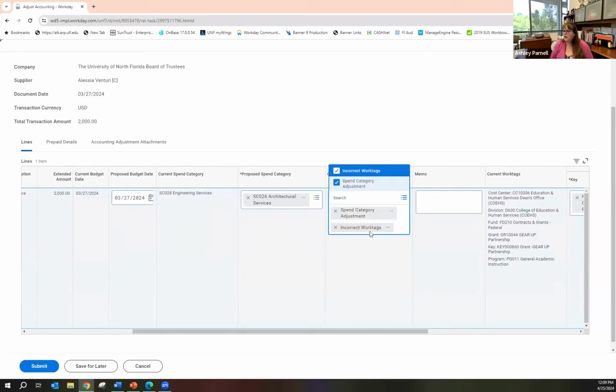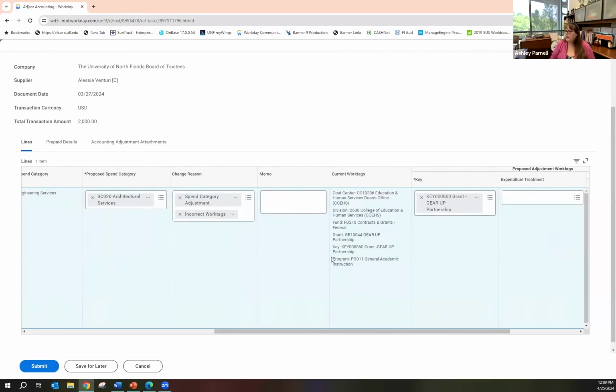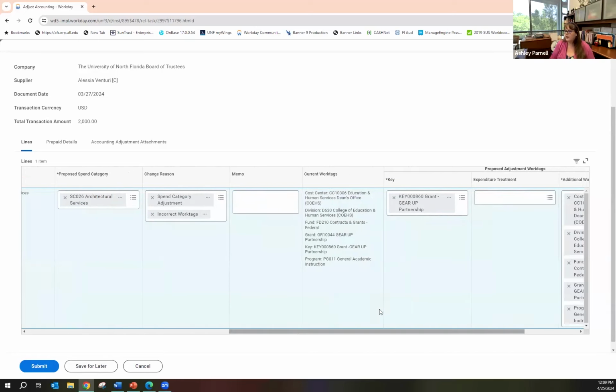So we're also going to choose the incorrect work tags. You can add your memo here. That block is also an option. This would be a great place to put a description of why you're making the change, so that you need to correct the accounting, that the spend category was wrong, the cost center was wrong. You can add that here.